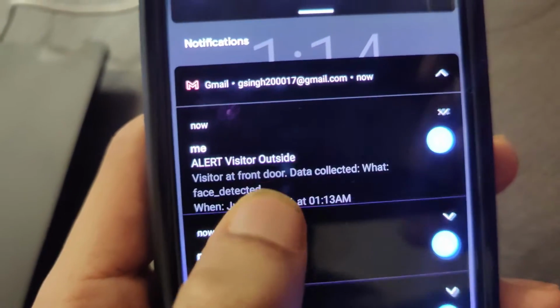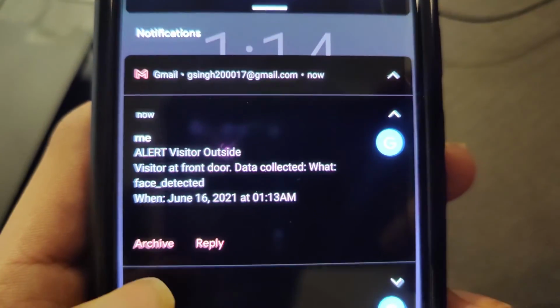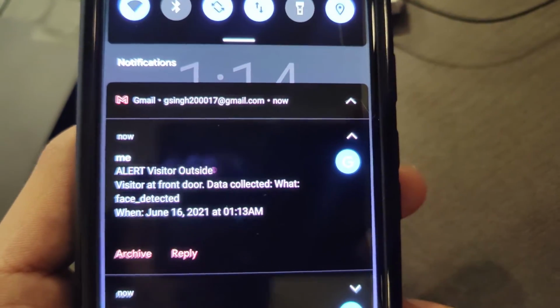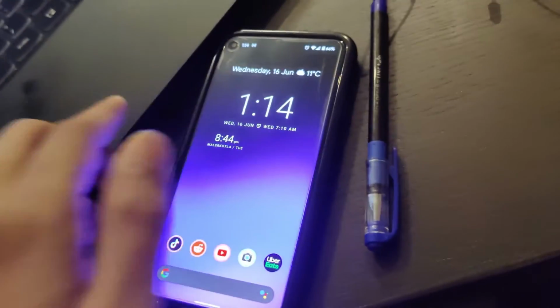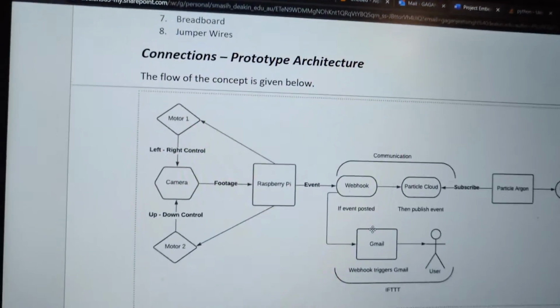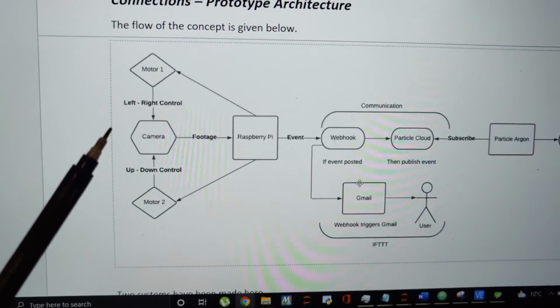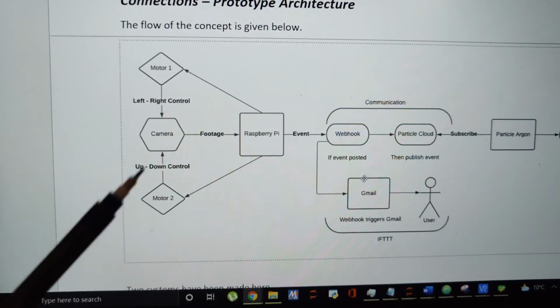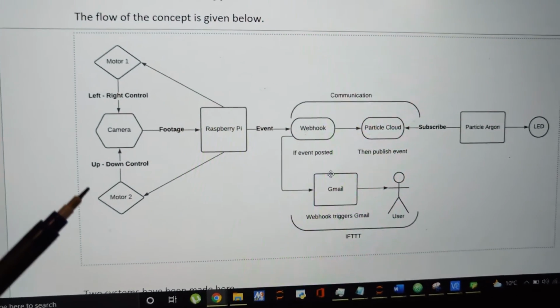Other than that, we are also getting an email through webhook whenever we detect a face. And how that system works: firstly, the data is collected through camera as images, and these motors are only used to tilt or rotate the camera.